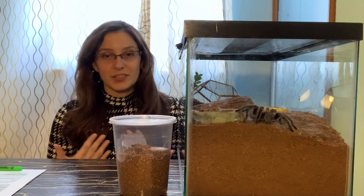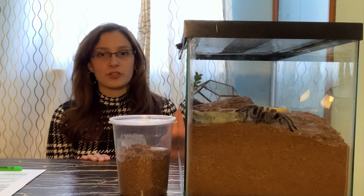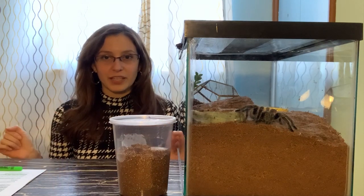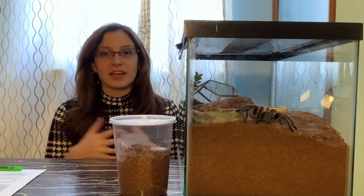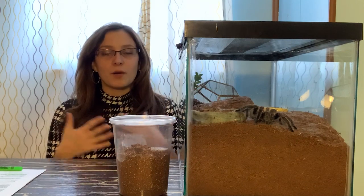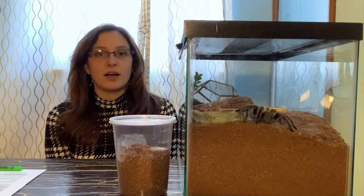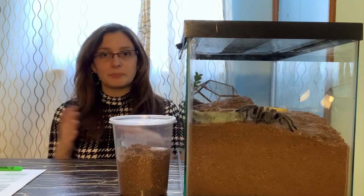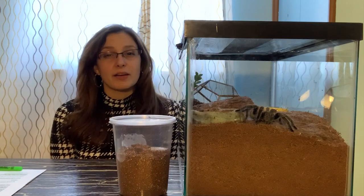The last thing I should mention — these toys and enclosures will all need to be cleaned regularly. You cannot just clean the enclosure when you're doing the tank cleaning. All the toys, the plants, the everything, the water dishes need to be cleaned thoroughly so that we're not contaminating the new clean tank with any mold, parasites, or anything that might have happened. I do use a tank or enclosure cleaner called Wipeout, by Zoo Med, and I'm going to link that in the blog post as well. You don't have to use that — before I was using it, I was just using disinfectant soap and water. But if you are looking for a tank cleaner, I recommend that one.